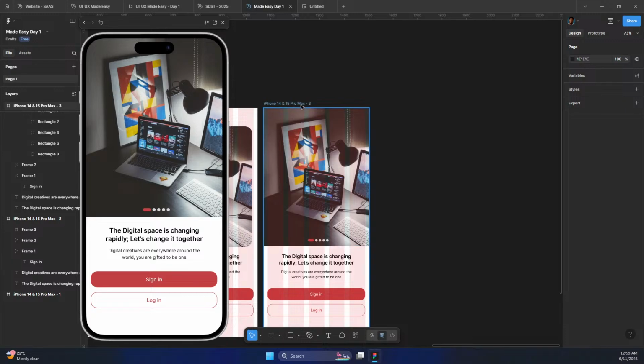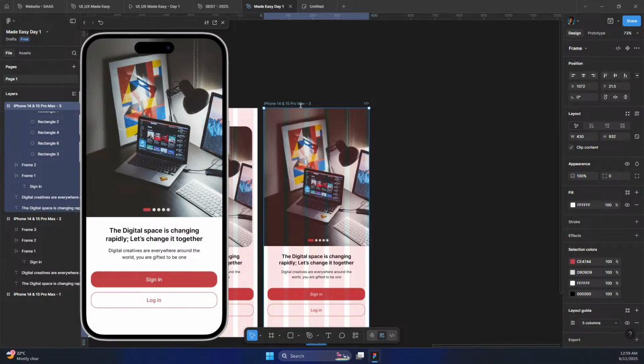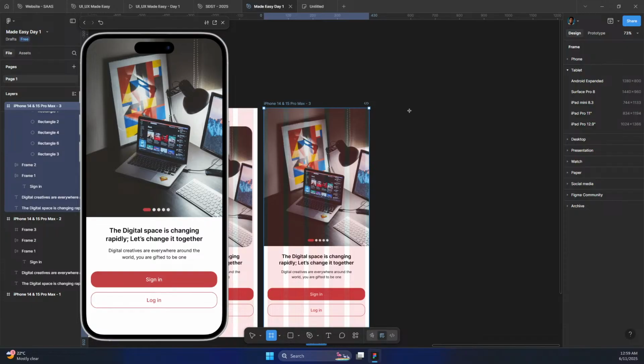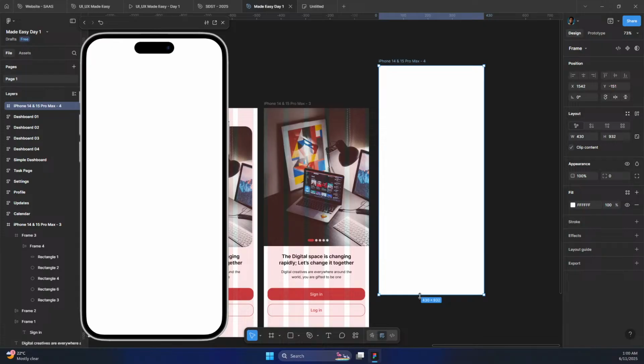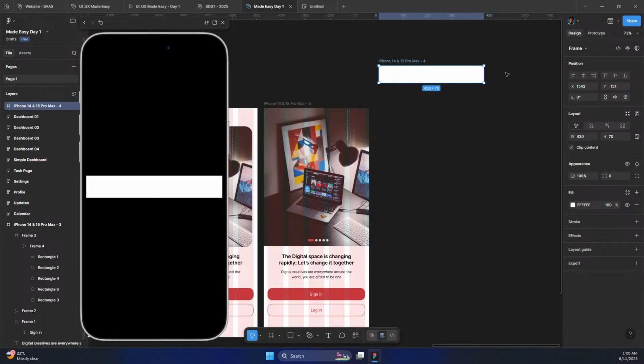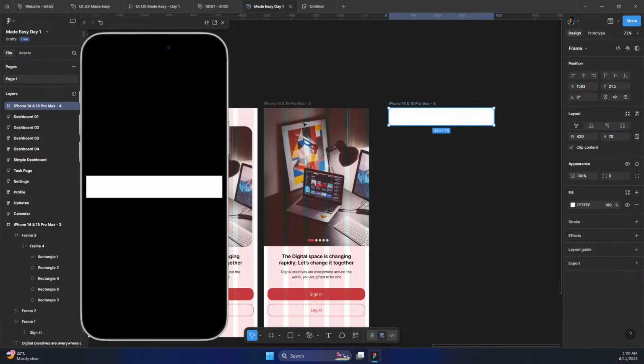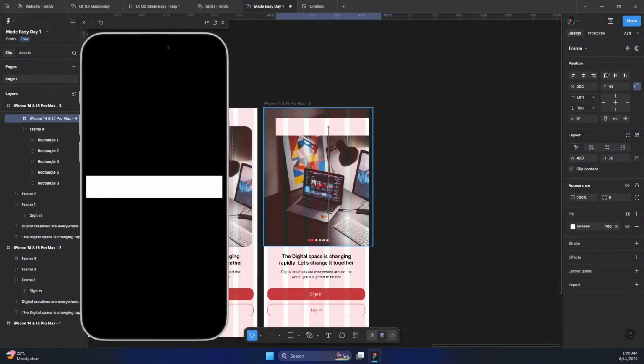So your frame here is 430 in width, right? So with 430 in width, we come here, we click on the frame, and then we come to this place. What we can do now is draw it first plainly, or we come here to phone and select it again, 430 by 932, and then we change the height here to, let's just say, around 70. Let's see, 70. So if we put 70 right here, let's test it. We put it at position top center. How does it look?